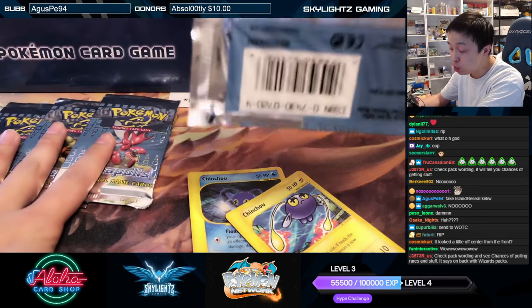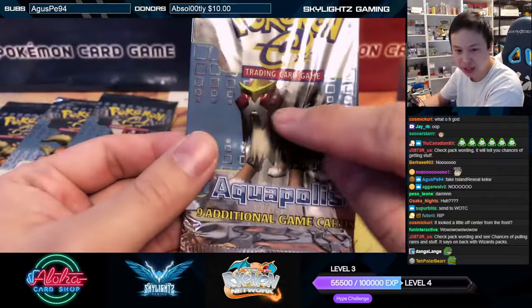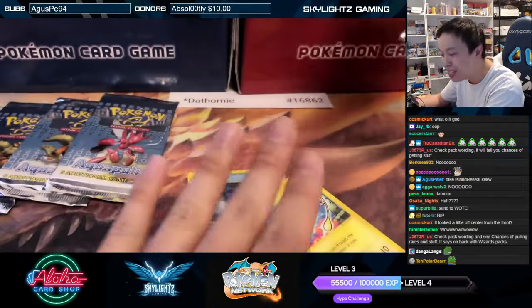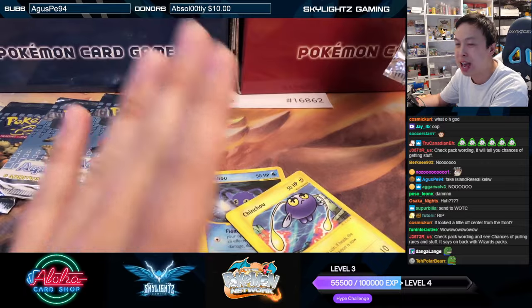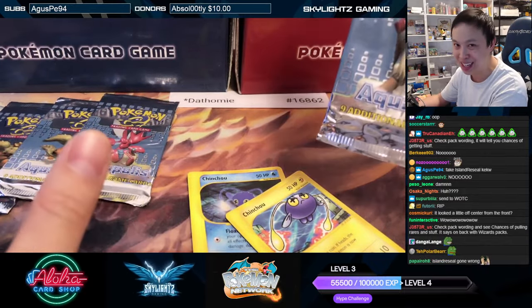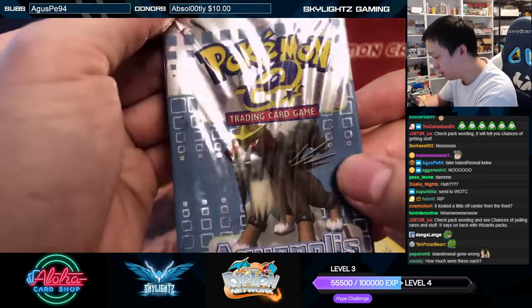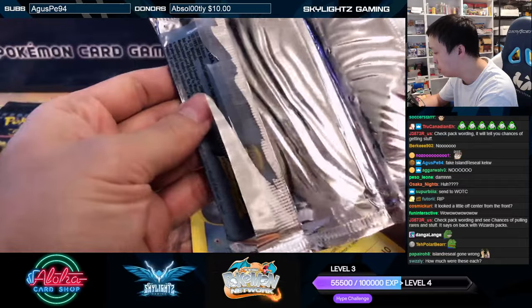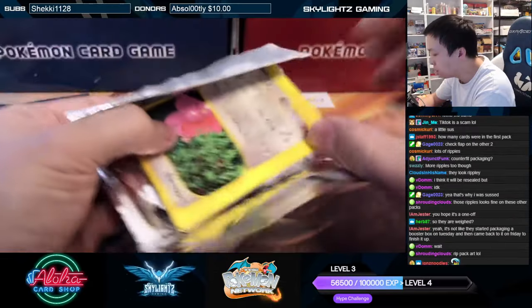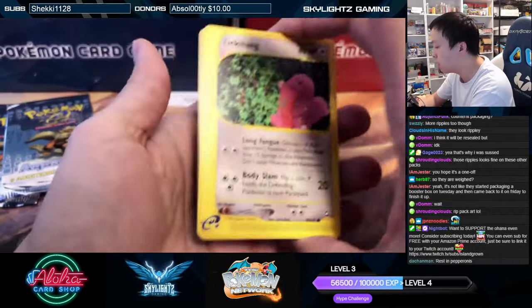I don't know. This one looked a little bit different, a little bit more iffy than the other one. It had a couple of crinkles on the front. You see this? That looked a little bit different. I doubt that this is an error. I have yet to see an error pack like this that was not resealed. It just goes to show, man, you need to be very careful. Where are you getting these packs? Let's take a look. We'll find out right here.